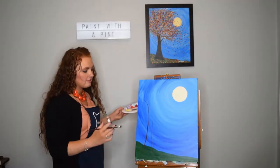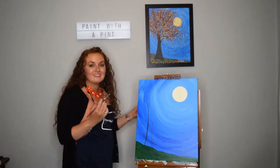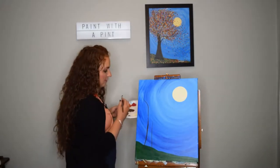And now I'm just starting to sketch out those branches. So I'm working on the skeleton of the tree, and then in a minute I'll take some time to really fill it in and give it some detail.